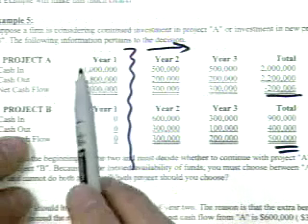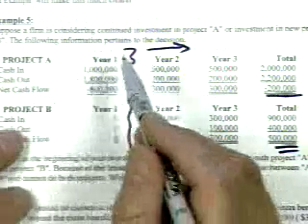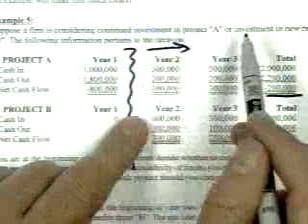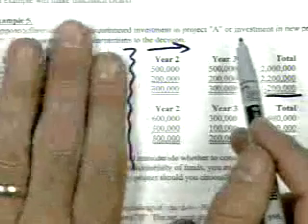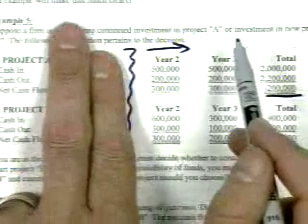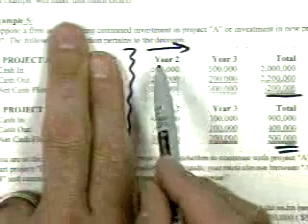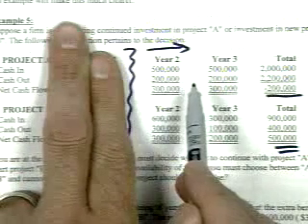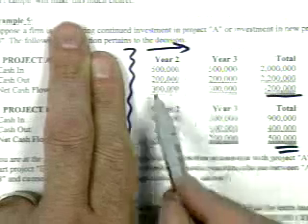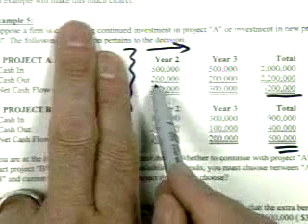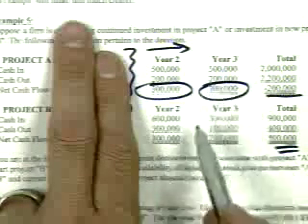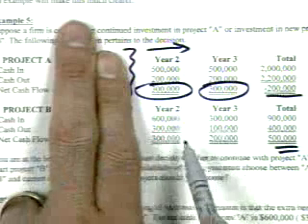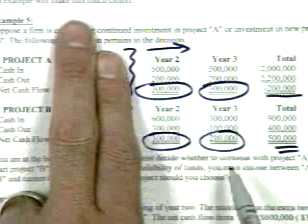Now, the key thing is the marginal decision-making idea. And the marginal decision-making is what? That what we compare is the extra benefit to the extra cost. So we ignore what went on in period 1. At the beginning of period 2, all we're comparing is the extra revenues to the extra cash outflows. And so if we do this, we see Project A has $300,000 in both years 2 and 3, where Project B has $300,000 and $200,000.